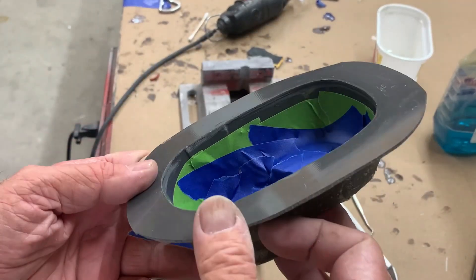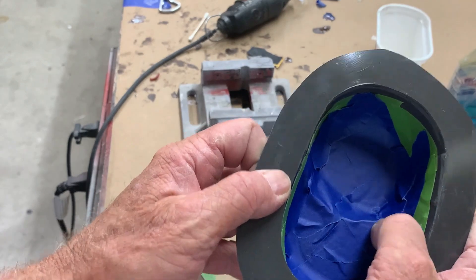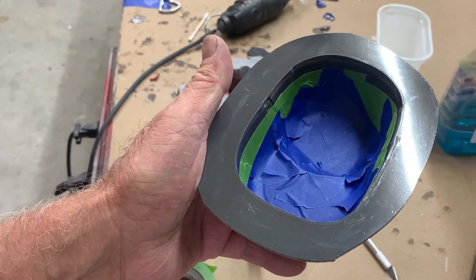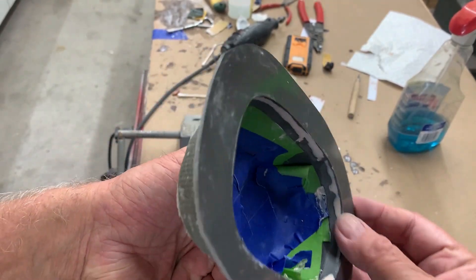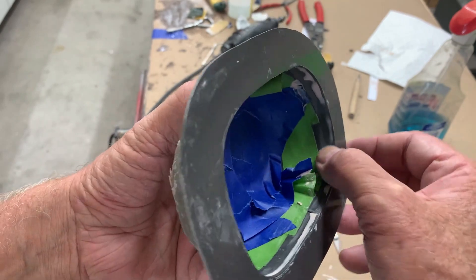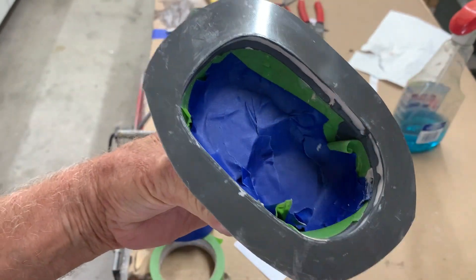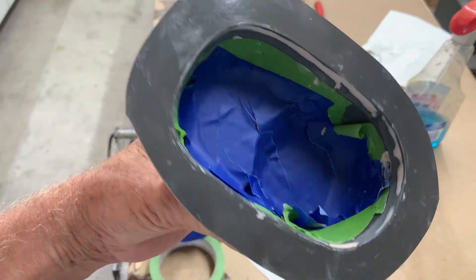The next step was to mask about half an inch below where I'm going to do the fill line. Experience tells me that if you don't mask, some of this filler is guaranteed to fall into cracks and it'll be a pain to get out — you'll probably scratch your mold. So always mask. The filler is all in that gap, that big groove. I've sanded it with 220 and then 800, and now I'm going to remove the tape and polish further into the mold with 1000.